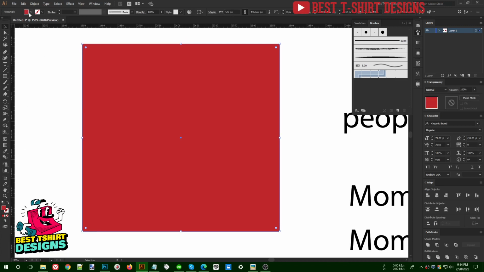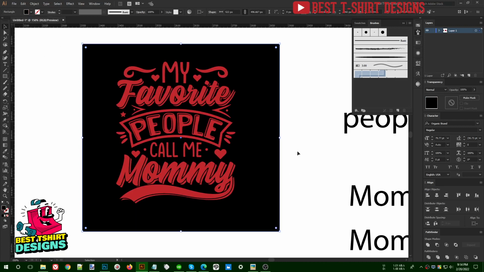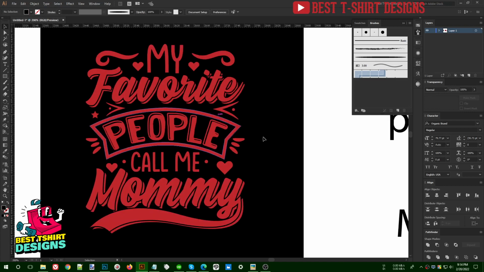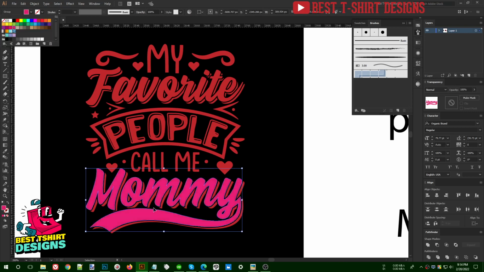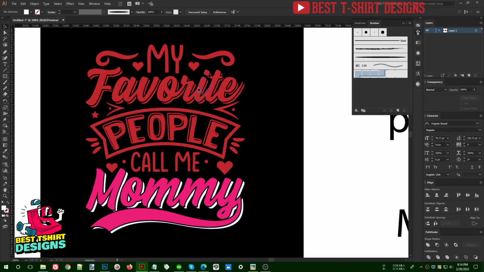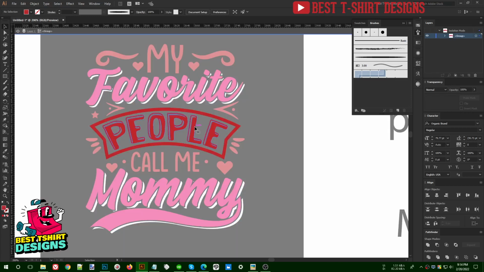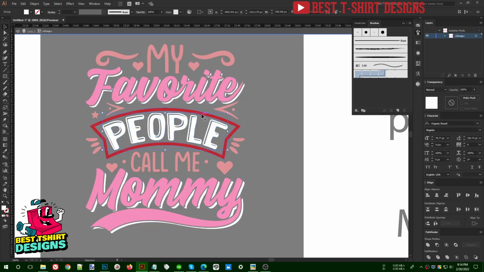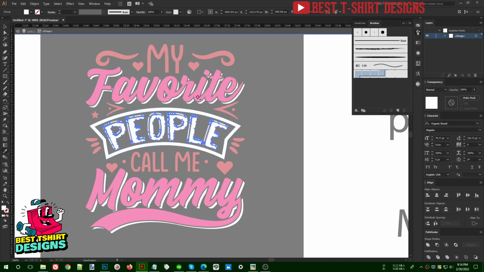Let's go to color swatch, and I'm going to just place a black background here so that we can see what is happening here. Okay, so first step is I am going to change the color of this text. I'm going to make it pink, then the shadow of it I will make white. So this is the main thing I will do. Main text pink and then secondary shadow, the shadow white. So here I'll just do the opposite of it. This one I'm going to make white. Okay, so this one should be white and this one should be pink.